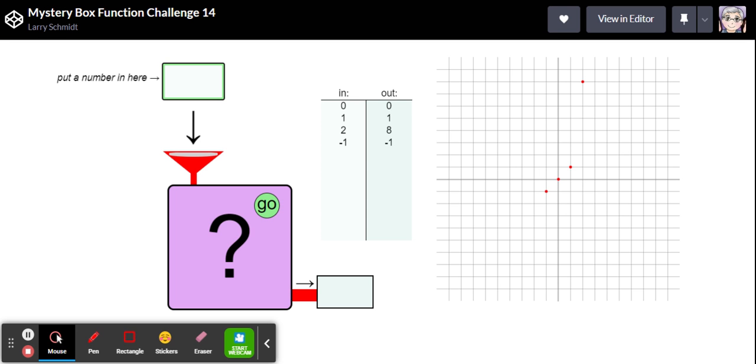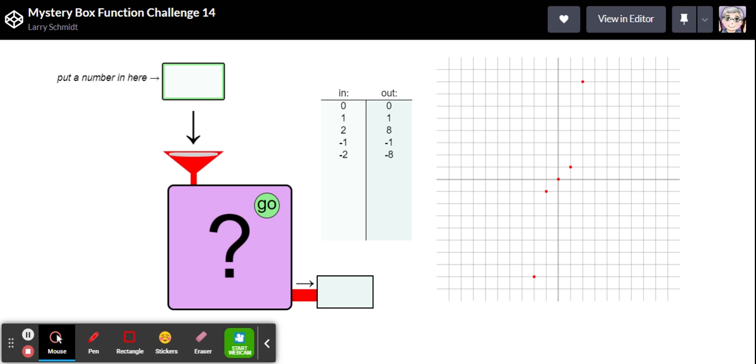So, with these three points, it looks like we have a line, but this certainly doesn't match that. Let's try a negative 2. We're getting a negative 8. So this may be symmetrical, but it looks like it's maybe symmetrical about the origin rather than the y-axis. Well, have you got any thoughts about what's going on here?